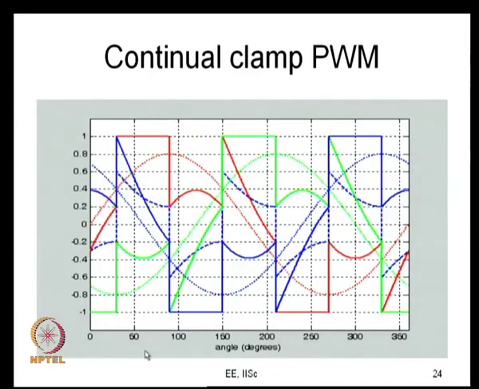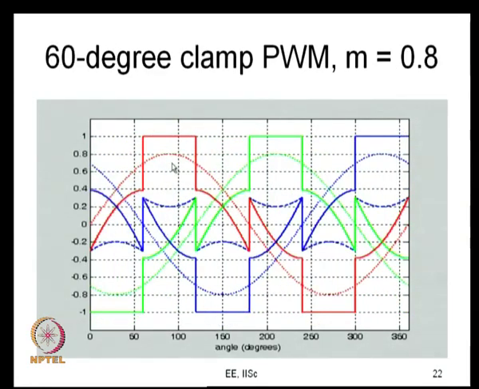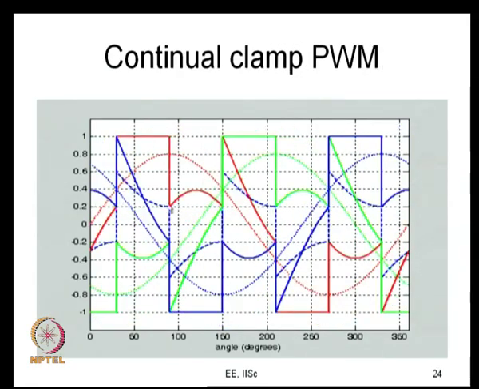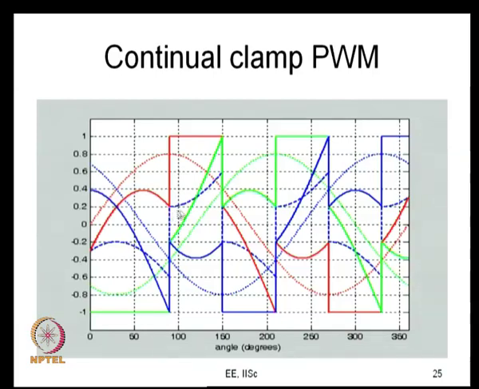So, a generalization of 60 degree clamp is the continual clamp PWM. What you do is you follow the positive common mode component for 60 degrees and the negative common mode component for another 60 degrees, positive common mode for 60 degrees and negative common mode for 60 degrees, and it can be positioned anywhere. In the earlier case it is positioned really at the center, that is from 60 degrees to 120 degrees. Here the phase is clamped, let us say from 30 to 90 degrees of the phase. It can be positioned between 90 to 150 degrees of the phase also. So, you can move around everywhere.